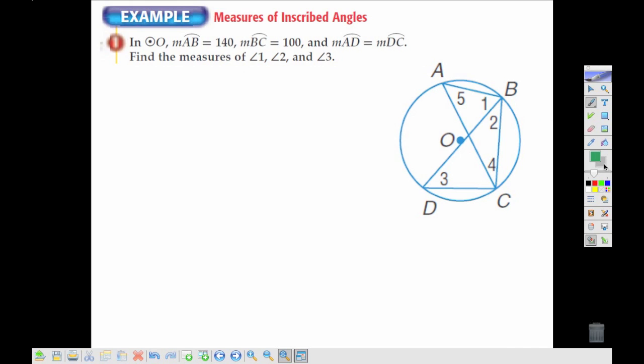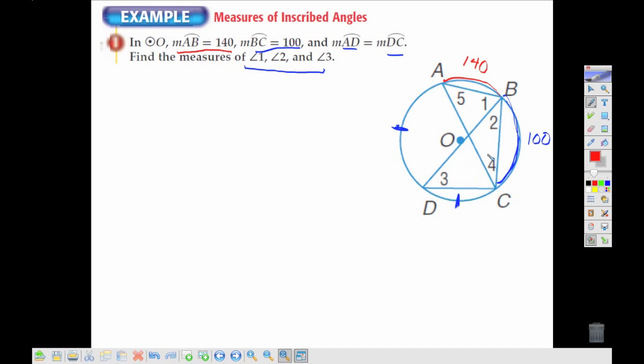So we'll use this. Sometimes these problems can look a little complicated, but what we'll do is look where these different measures are. So the measure of arc AB, and we'll just pay attention where that is, that goes right here, is 140. We can look at BC, which is right here, and that is 100 degrees. And we also know that AD and DC are congruent. Now notice this is not drawn to scale, otherwise we would see, because this one clearly looks bigger, but they're telling us that they are the same. So now we want to find the measures of angles 1, 2, and 3, and maybe we can also find some other angles. I'm actually going to start with 4 and 5.